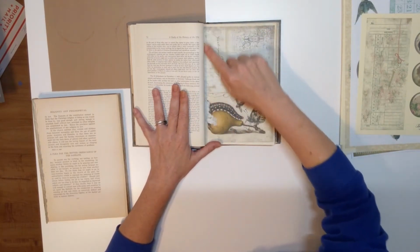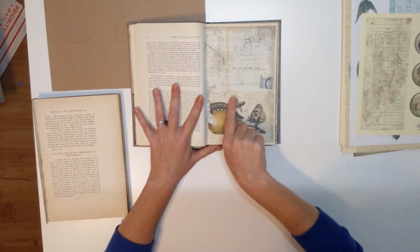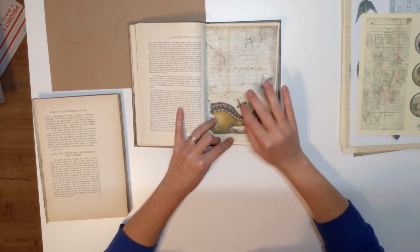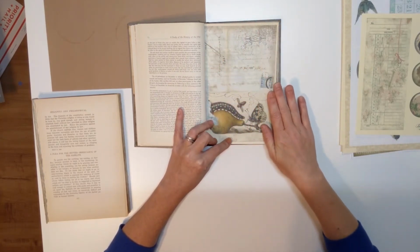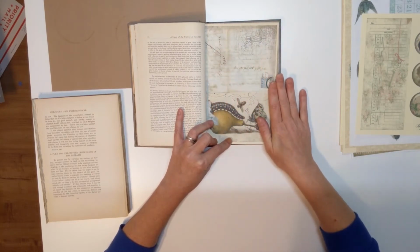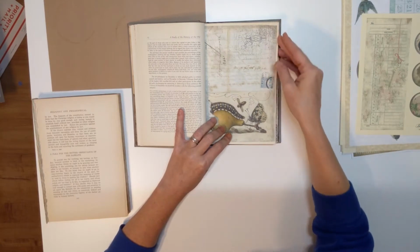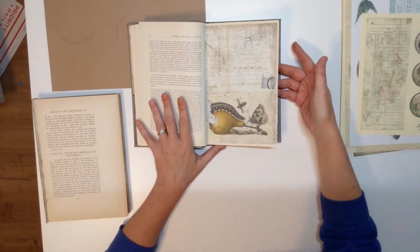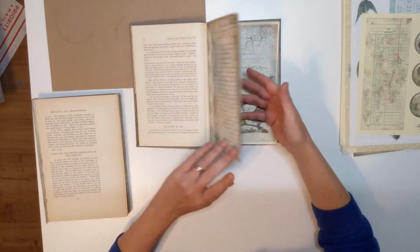And so what I did is I started here with the glue stick, and then I just kind of went a little bit along. Well, what happens is that the glue dries too fast, and so it's really hard to get that whole page to lay down without having to go back and glue, which is what I had to do. I had to pull some of it up, re-glue, pull some of it up, but it's on there, it's not coming off, but it just takes a little more time to do.